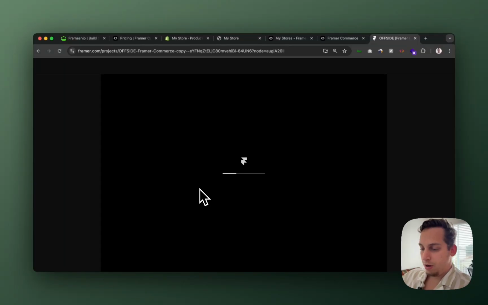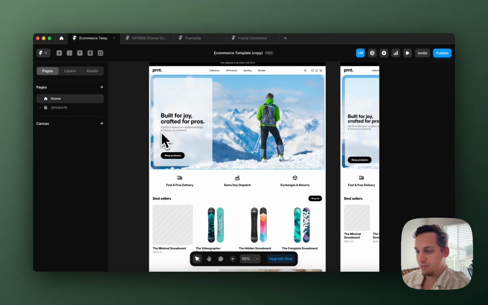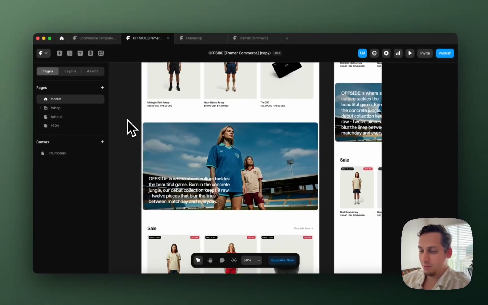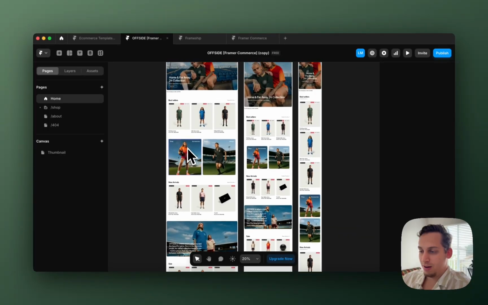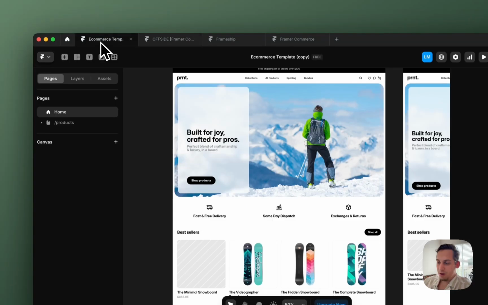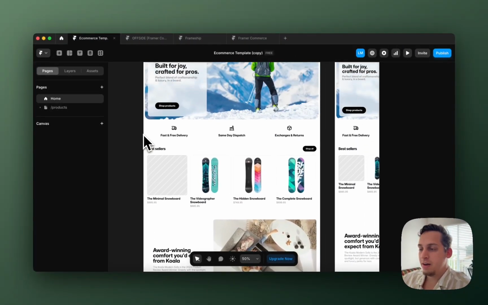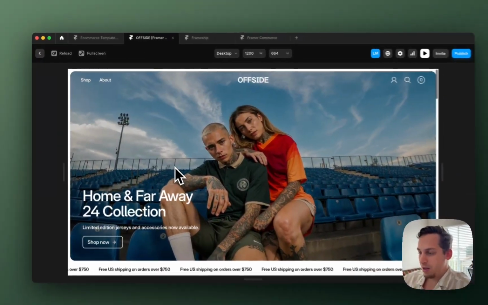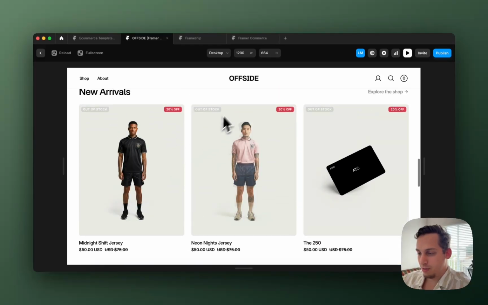And let's open it up in our Framer app. So from a first perspective, if we compare both of these templates, I really like the Framer Commerce template much more. I mean, it's really nice. It's gorgeous. It's a very clean design. Frameship one is also nice, but I think it's more of a standard design. But this one is just very clean. I mean, the designer that made this did a great job. Let's just put it like that.